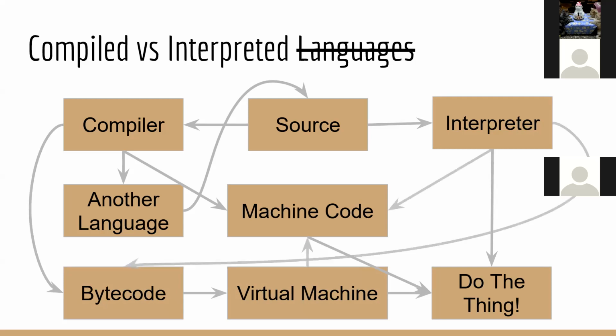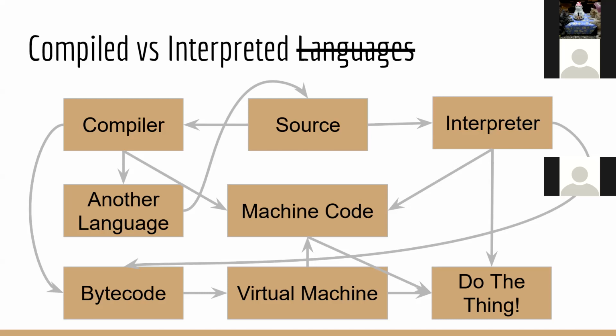So in reality, your interpreter is basically going to compile down to bytecode or even sometimes machine code. And this is things like JIT compilation, just in time. This is what Java does. And it's also what most versions of JavaScript engines do. So V8 for Chrome does a lot of different things like this.